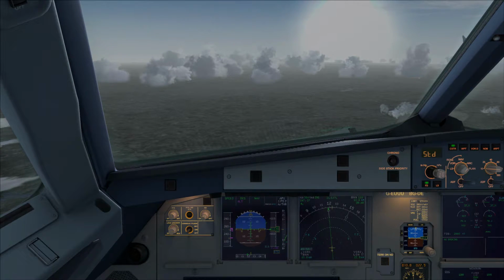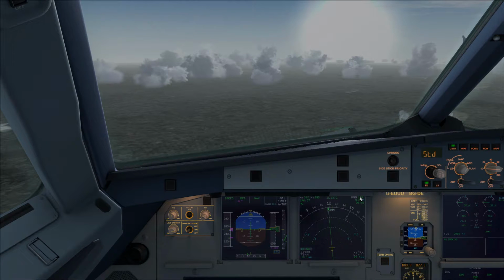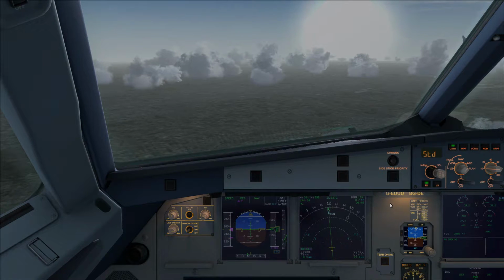On the turn, as we turn to come onto our approach heading, we need to be between 180 and 160. And once past 2,200 feet on the descent and ILS capture, we then reduce speed below 160 knots for final landing.